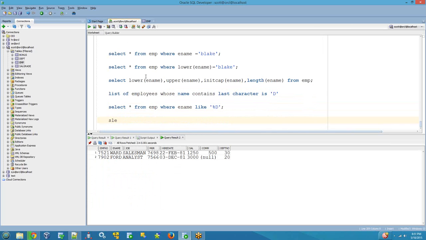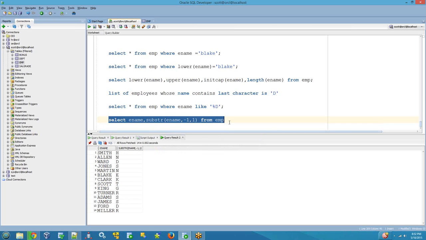Okay. Select ename, comma, substr of ename. I want to find the last character. Last character means from the end, one character. Minus 1, comma 1. From employee. So I'm finding the last one.